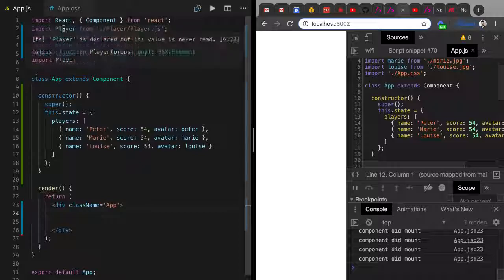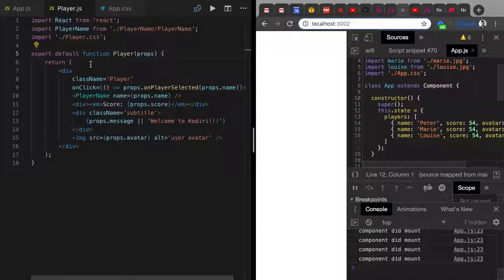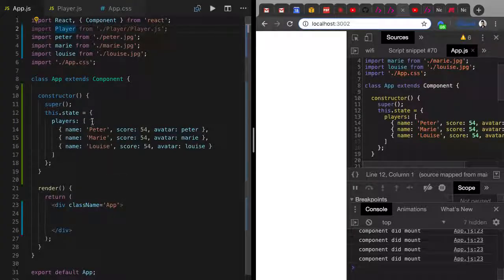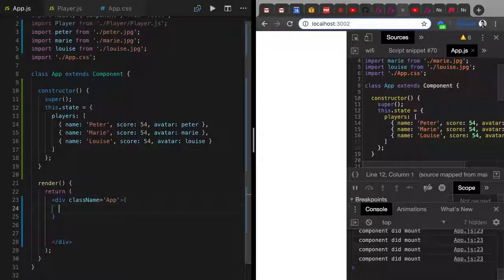We already have a component called player. You see, receives name, score, and avatar. So how do we loop on the array of players to display them all easily? Correct. Inside of the HTML, as we already know, we can use curly brackets to type JavaScript in the HTML, right?